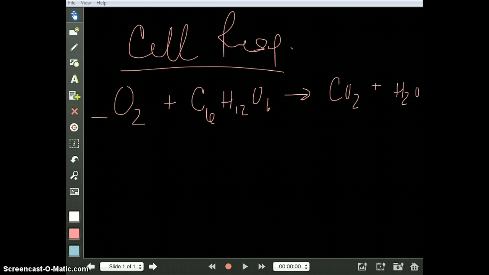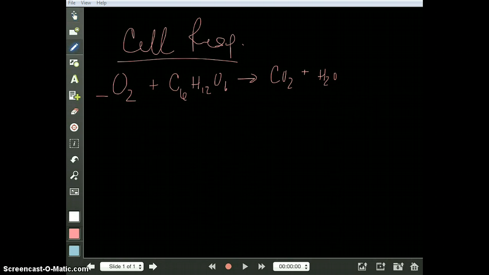If I zoom in on there a little bit, we want to make sure we have our equation balanced, and this will make more sense later on. 6 waters. This is our equation for cellular respiration. Now, the only reason you are able to take in oxygen, the reason you take in this food, this sugar, is, again, the main reason is to make this guy, ATP.